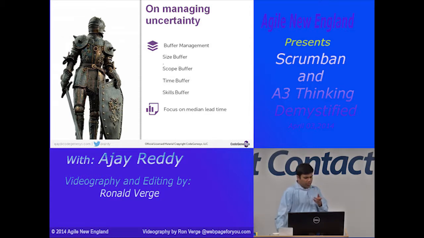Oh, one other point I wanted to make on this was, when using Kanban systems, the role of the project manager shifts from a focus on tasks to managing average lead time, because if WIP is limited, then throughput depends only on lead time. So that's one thing that I think is important to point out in Scrumban.